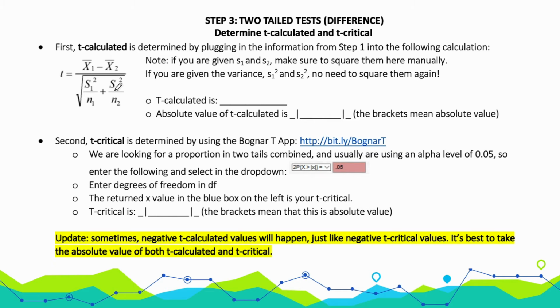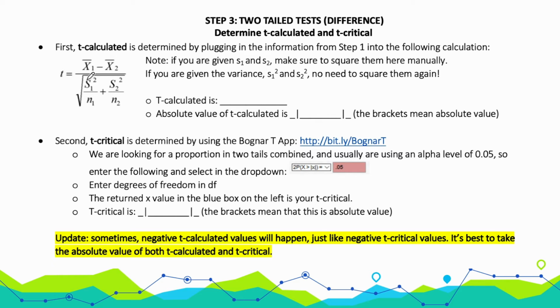Then I like to solve from the inside outward. So first I plug in all of my information. S is your sample standard deviation, so you're going to put that from group 1 and group 2 here. You're going to square those values. If you're given the variance, you can just put the variance in these two numerators for each group, and you don't have to square it. By definition, the variance is your standard deviation squared. These are n, your group sizes for each of your two groups.